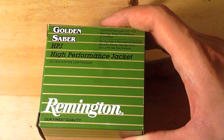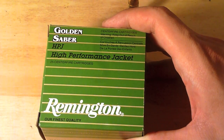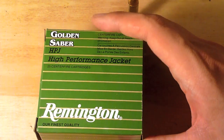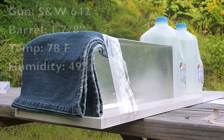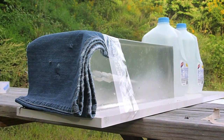Overall, it is what I usually carry in 357 Magnum in my LCR, and in the very, very off chance that I'm carrying the J-frame that day, I'll be carrying the 38 Special. So I thought it'd be perfect to run this through some ballistics gel and see how it performs. So let's take a look here at the Remington's penetration in the ballistics gel.